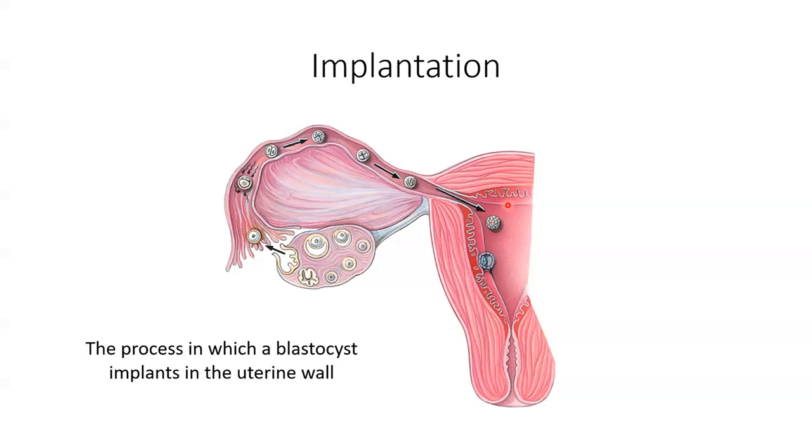About 6 days after fertilization, the blastocyst, which is what we now call that fertilized egg, loosely attaches to the endometrium. This process is called implantation. About 7 days after fertilization, it attaches to the endometrium more firmly. The endometrial glands within this vicinity will enlarge. The endometrium becomes even more vascularized. The blastocyst secretes enzymes and buries nice and deep into that endometrium to become completely surrounded by it.